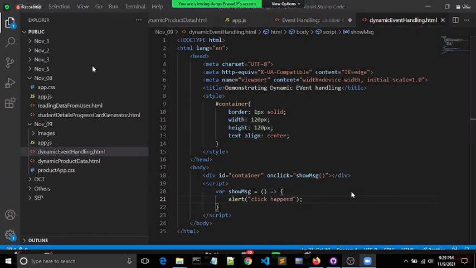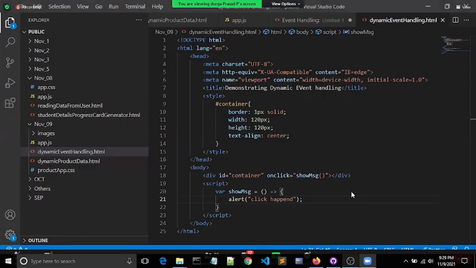Save, reload the page, and when I click on this container, I should see a pop-up. So event handling is happening. When the click event fires on the element, we are able to invoke the corresponding method. Now, I don't want to put these statically.